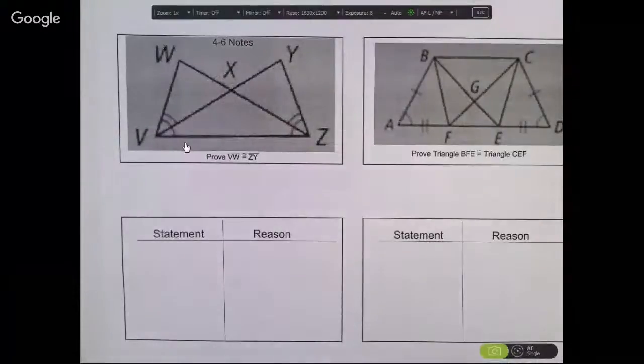Yeah. All right, so we're doing our 4.6 notes. Again, the notes today are just proofs, and I think this will help us with writing proofs. Sometimes we don't know exactly what we're going to do, but we just start moving in a direction. Every proof that we do on this test, the written part or the online part, we're always going to end up proving what at some point? Triangle equals triangle. A triangle is congruent to a triangle.